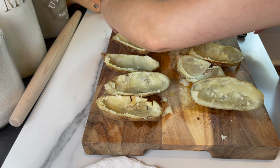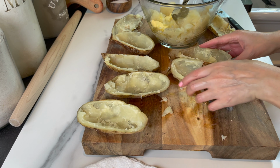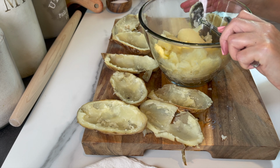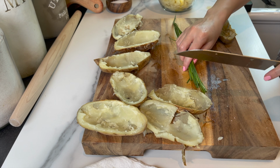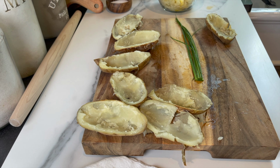And while the potato is still hot, I'm gonna add 3 tablespoons of unsalted butter, and it's room temperature. I add it to the potatoes. Chop some chives for later.